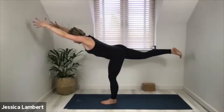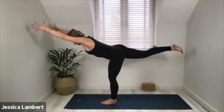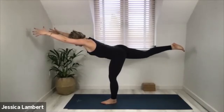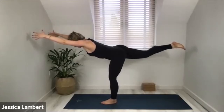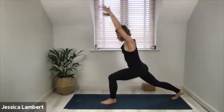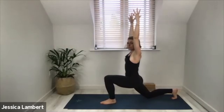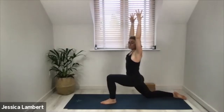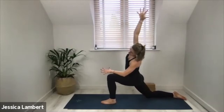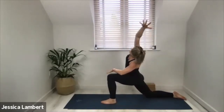Maybe you notice it's a bit harder to lift through the back of the shoulders, reaching the right leg back. Hold that for 3, 2, and 1. Long step to the back of the mat. Rest your right knee down to the floor. Point the right toes. Rest the left forearm on the left thigh and a big side bend stretch to the left. So you really do open that right side of the body.